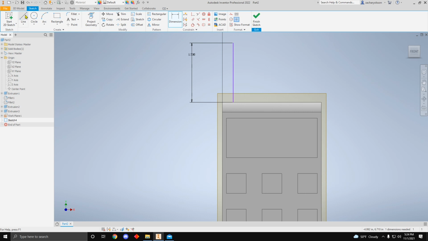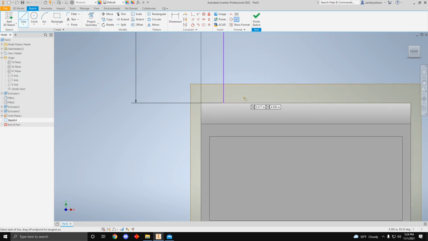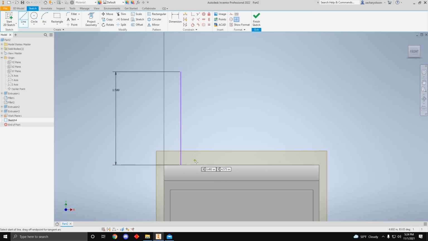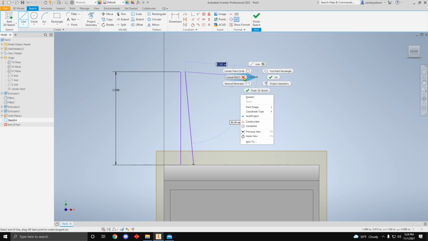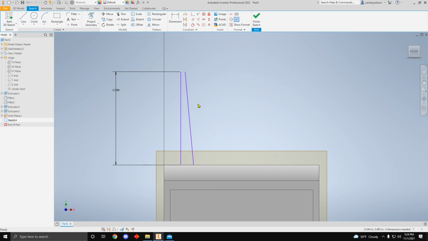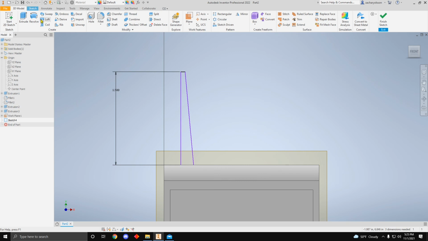So we're going to make this line. It doesn't really matter the distance because we're just practicing here. We're going to make it a certain way apart, and we're not going to have this line be straight. We're going to go angled, and then it'll snap to the top. And we're going to cancel this. Then we're going to make the line on top here to fill the hole. And then we're going to go to 3D model.